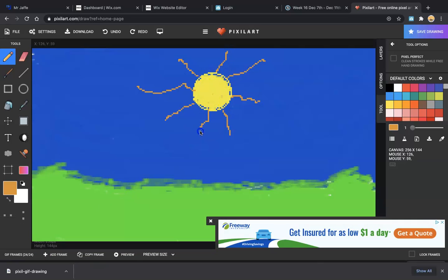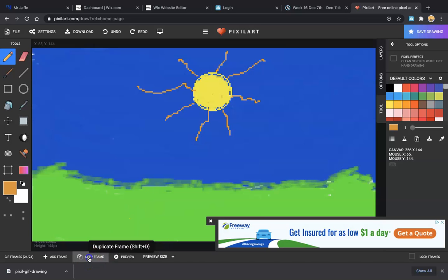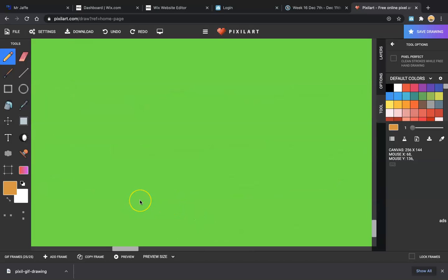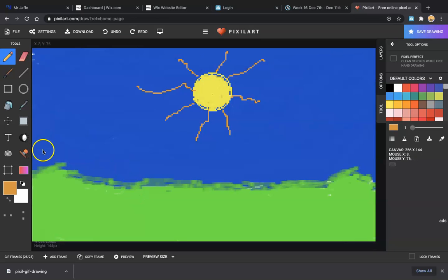You can see I'm just every couple of strokes clicking copy frame. That's the key to this. The more frames, the better. Okay. And then finally, I will zoom out. I'll zoom back in. Now I'm going to go and maybe draw a little flower.